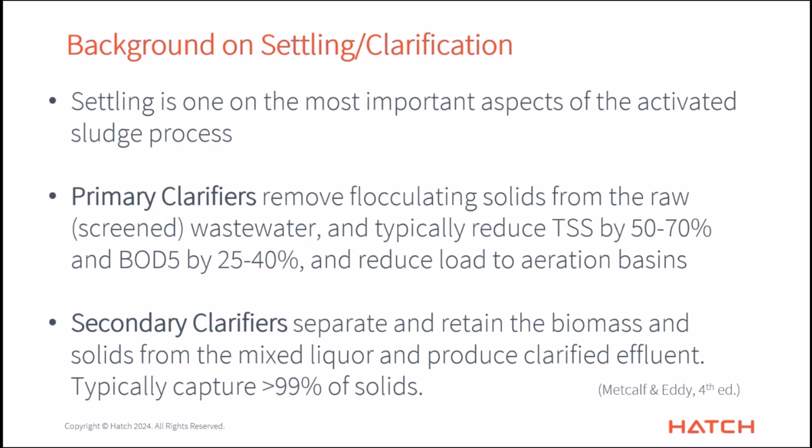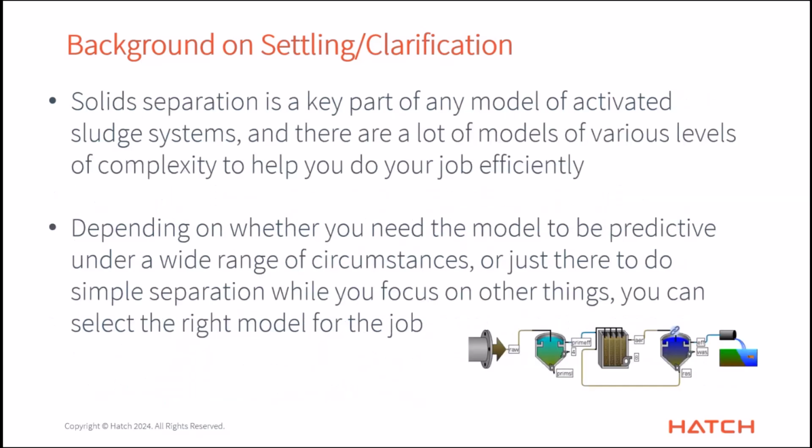So that would be looking at upwards of 99% of all the solids going out. So hopefully, if everything's working well, you can get something like 10 milligrams per liter or less TSS in your effluent. So solid separation, of course, is that key part of any activated sludge system. Therefore, it needs to be a key part of any model that you are doing of those systems too.